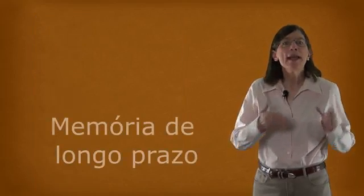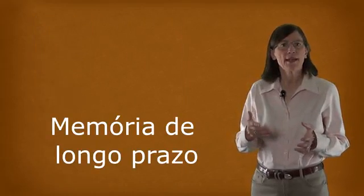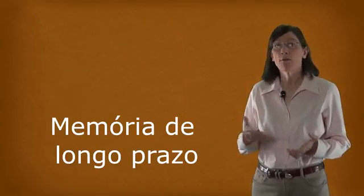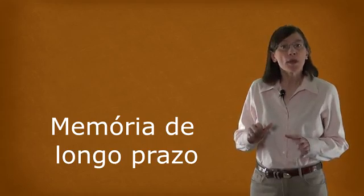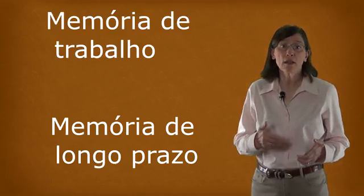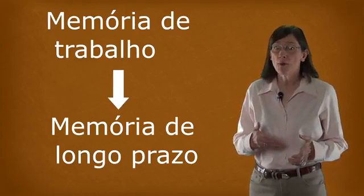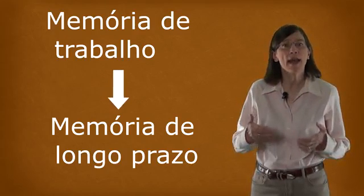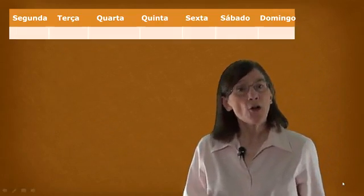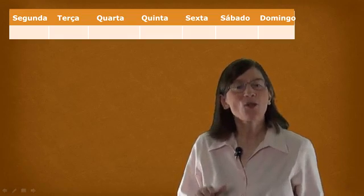Long-term memory is important because it's where you store fundamental concepts and techniques that are often involved in whatever you're learning about. When you encounter something new, you often use your working memory to handle it. If you want to move that information into your long-term memory, it often takes time and practice. To help with this process, use a technique called spaced repetition.